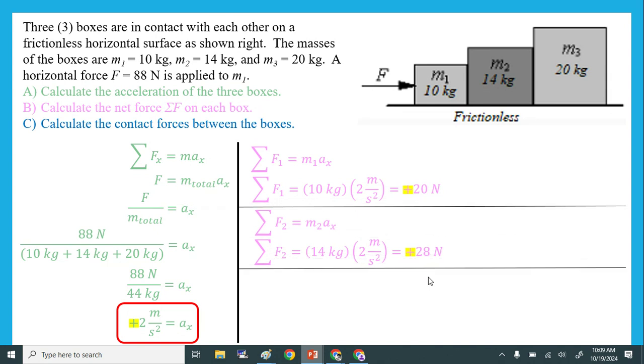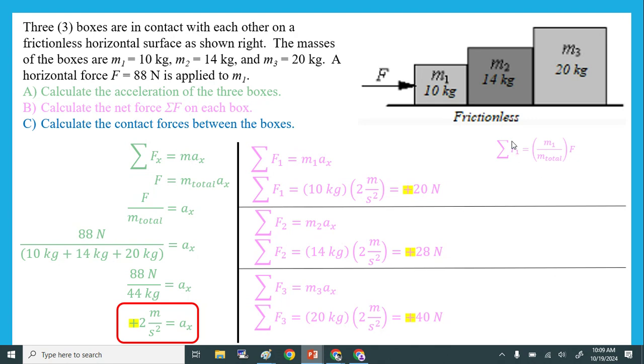And then let's do it for mass 3. By now, hopefully you're bored with finding net force. Net force is super easy to find, okay? So we can just do this for the third box on the right side of the screen. We'll use m3, which is 20 kilograms. The acceleration is 2, so the net force is 40 newtons, or positive 40 in this case, if you need the direction. All right. However, in order to find net force, I like to teach my kid this strategy where you do percentages of the mass relative to the total mass. So if you can watch my work, if it makes sense, use it. It's super easy to do.